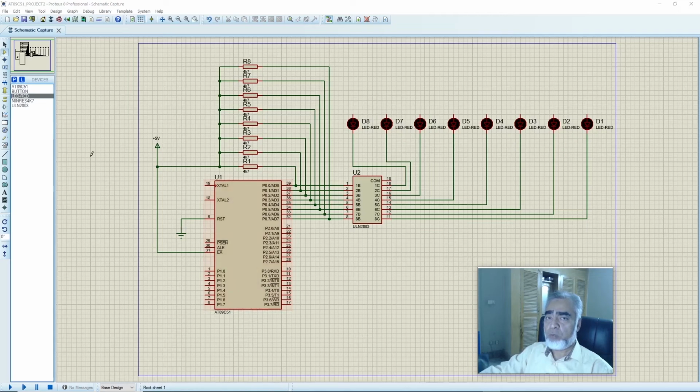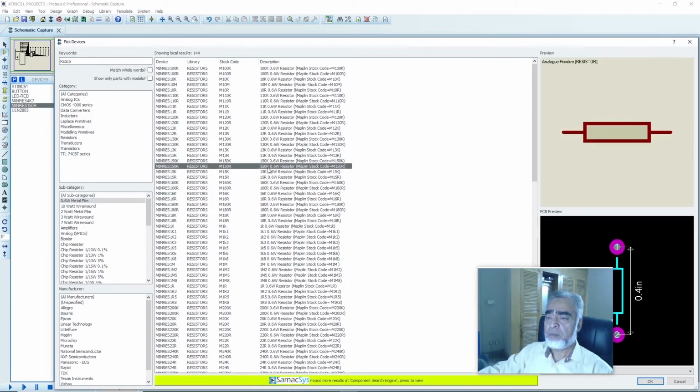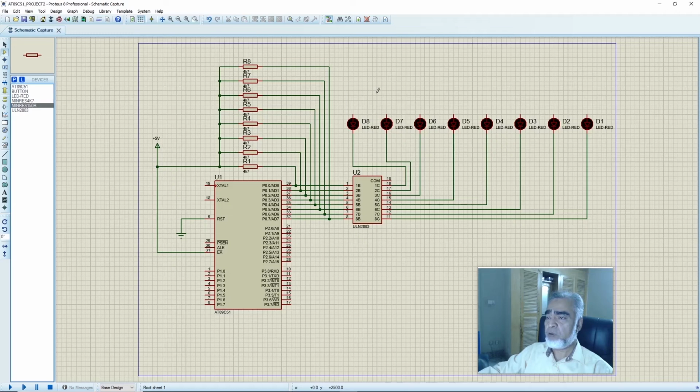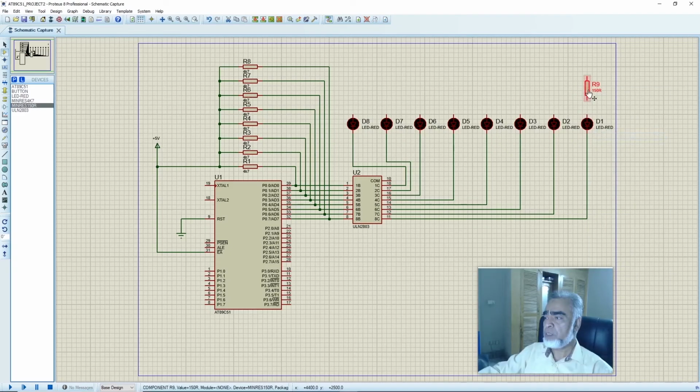Now we will go to the components and we will select the resistor of 150 ohm, and here we have the 150 ohm resistor. Now we will connect a 150 ohm resistor with each LED. So here we will place the resistor, rotate clockwise, and now we will copy this resistor from here.